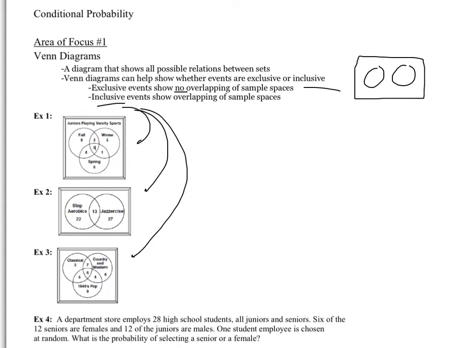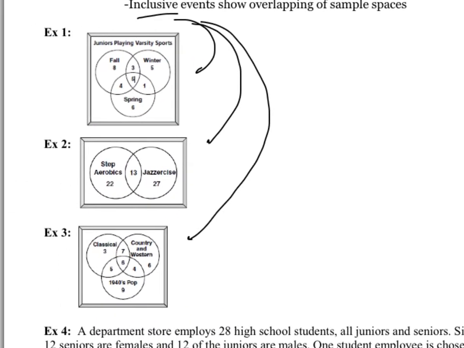So if we look at these pictures, we have on our first Venn diagram this group of people right here. Those three people are in a fall sport and a winter sport, but not a spring. So you can represent that visually. Down here in the second question we have 27 people right here that you can easily say from the Venn diagram are only doing jazzercise. In our last one, you can pick out these 6 people here and describe them as people that enjoy all 3 types of music.